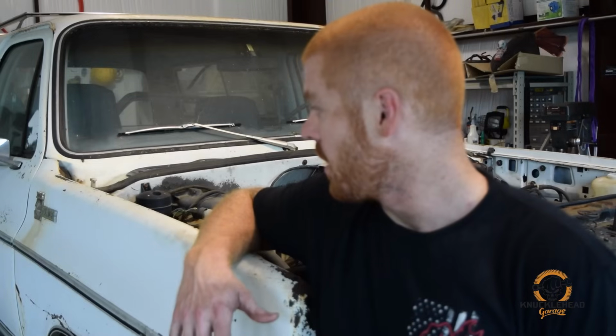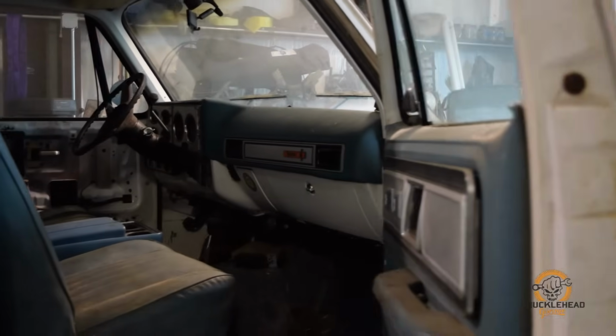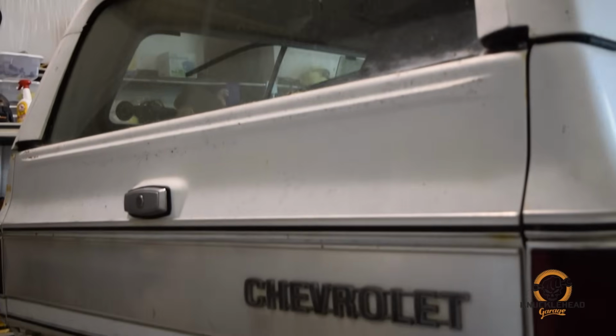So kind of a build direction, obviously LS swap, modern drivetrain. We're going to update the interior a little bit, do some suspension, seats, harnesses, cage. The direction of this is a streetable trail rig.